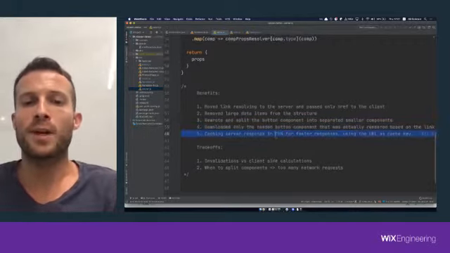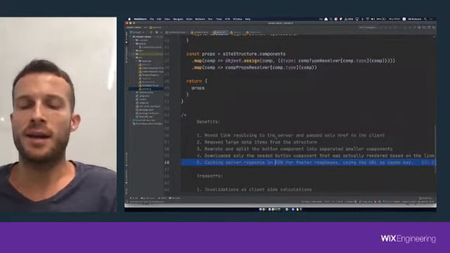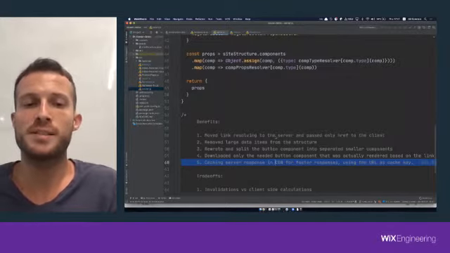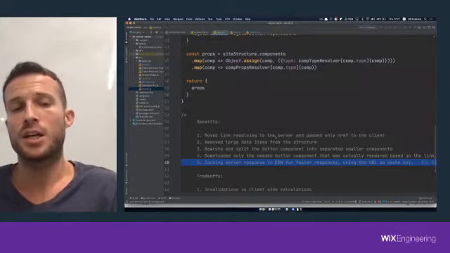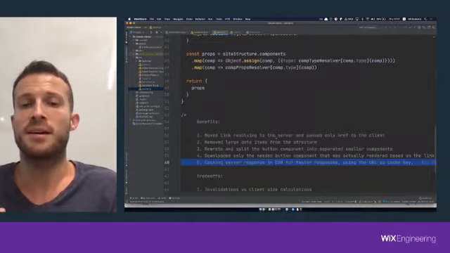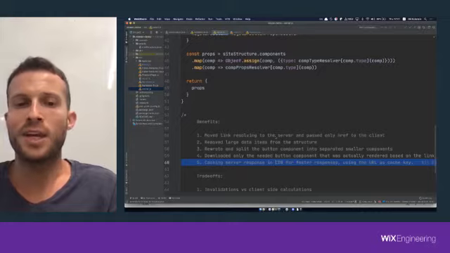And also, because it's a server function, I can cache the response, and we're actually caching the response in the CDN for faster response. We're using the URL as the cache key. So in our case, we put the ID of the JSON inside the URL that we're sending to the server, and we're caching the results.